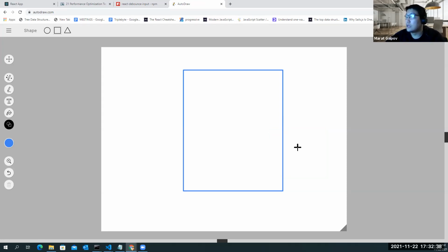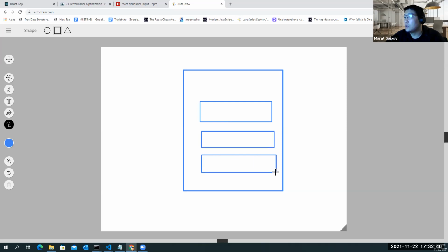So it has items over here, one item, and then another item, and then one more item. And here we have some kind of separator, and here it always shows us the total.